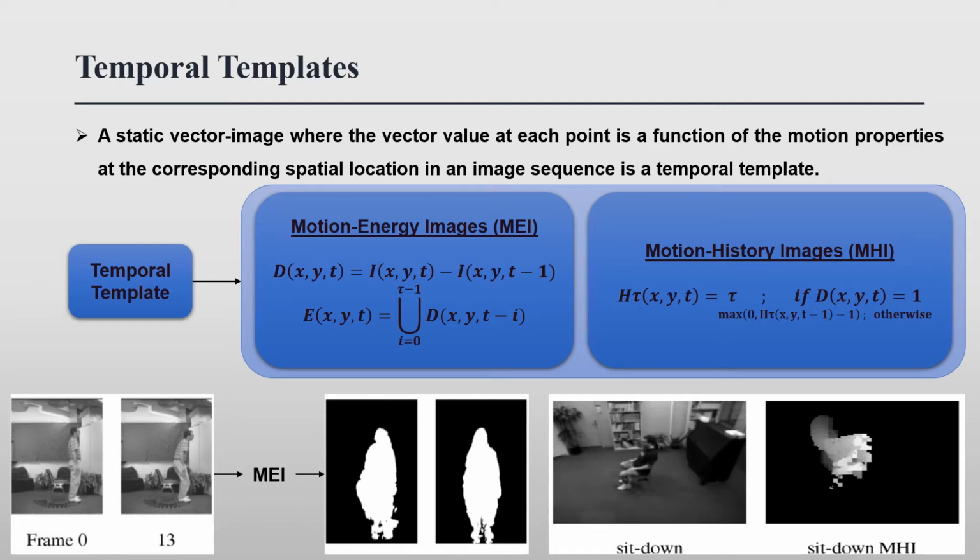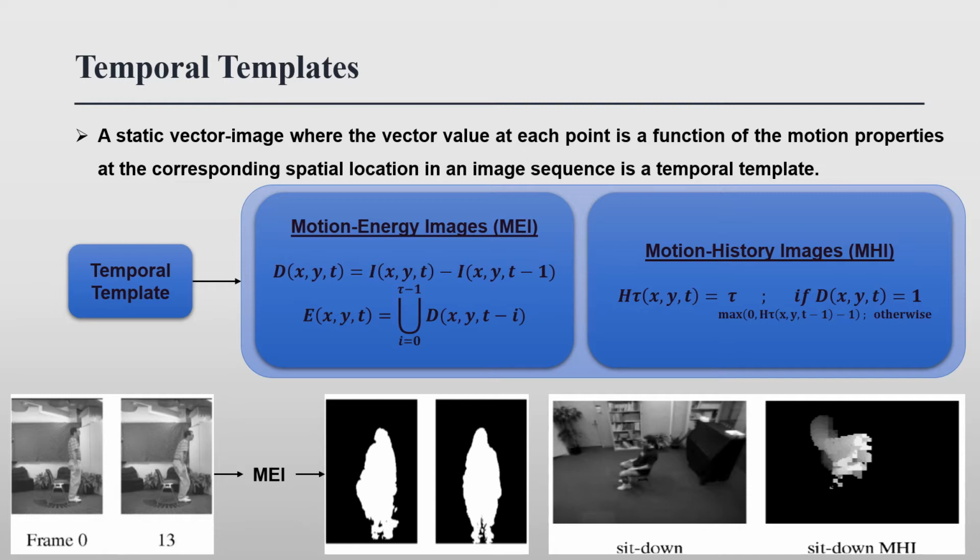Motion energy images define where the movement is in the image pixel region. Consider I(x,y,t) as the image at the t-th instant, where x,y correspond to the spatial location in that image. A binary image sequence D(x,y,t) can be generated by subtracting the image at this instant and the previous instant, that is, image differencing. It easily defines where the movement is present in an image.